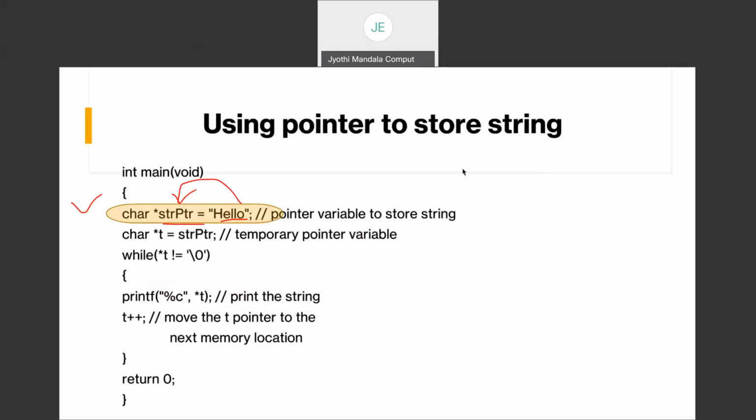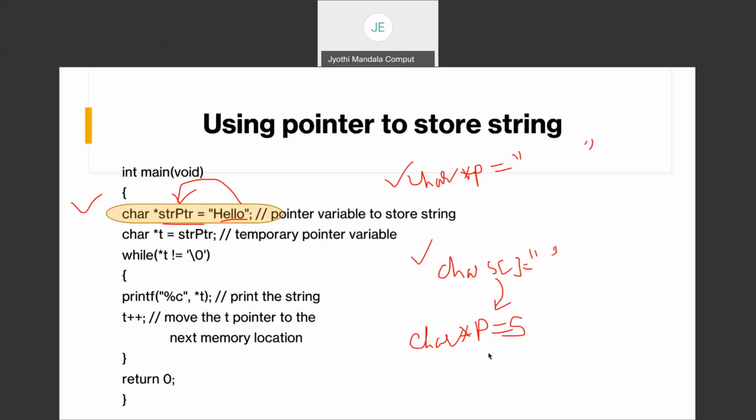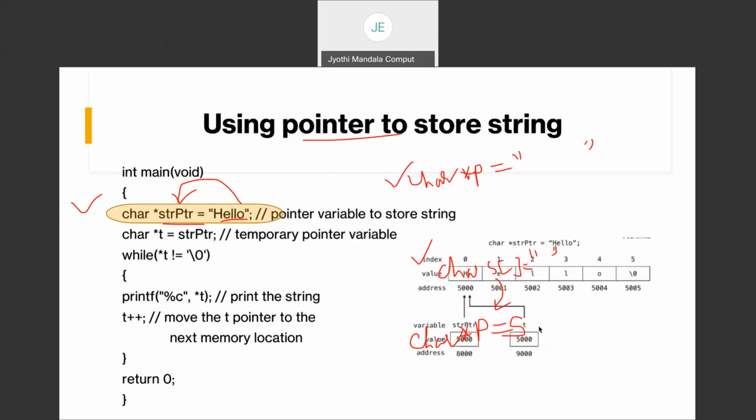What are the other two ways? You can directly store in a pointer. You can store your string, which can be of char data type, or else this is one way. The second way is you can create one string, char s of size, you declare the size, you write down the value, and you store its address. That means you can write char star p equal to s. This is also possible. Any one of these two approaches can be used to store your string. This way you are creating a string and storing its base address in p. This way you are directly storing the value using the pointer. This is the second way we have done, and the rest of the thing is the same as the way we have displayed the output.